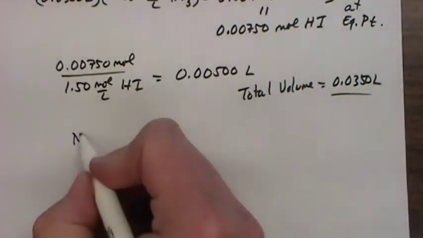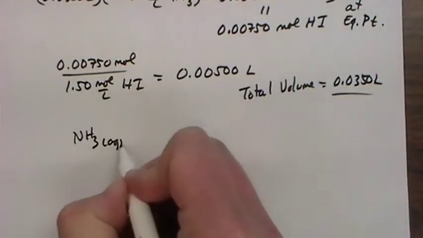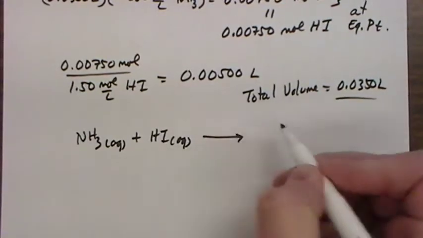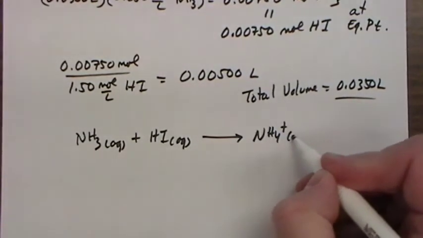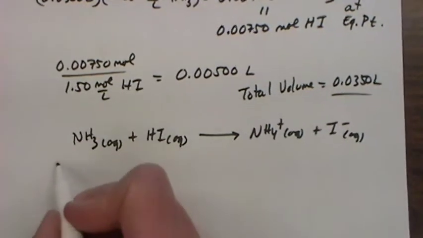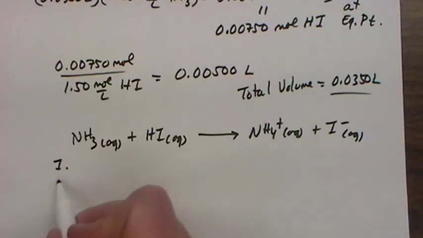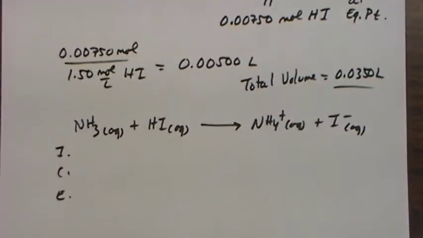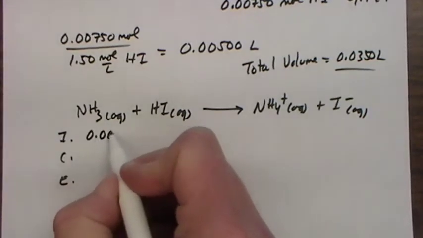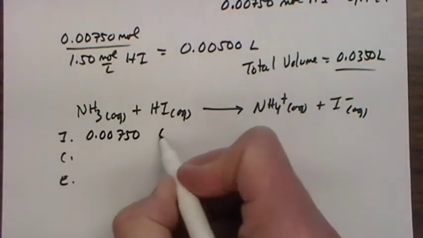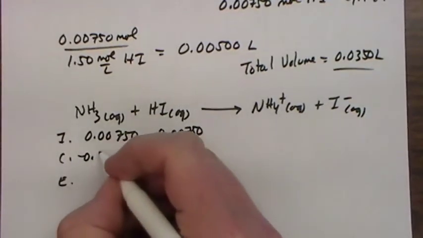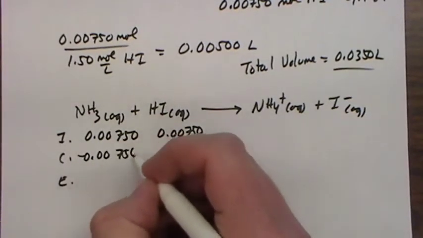Now the ammonia and the HI react together 100% to produce ammonium ion. And this time I broke it up into ions. I didn't, the last one, I could have, I left it as ammonium chloride. But we'll break it up into ions just to show that the ammonium ion is the most important part. And that it is, in this case, considered separate because the iodide doesn't do anything. That iodide ion just sits there.